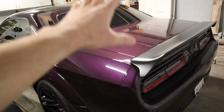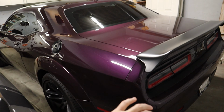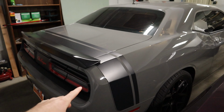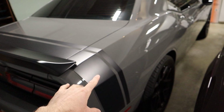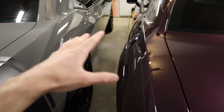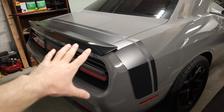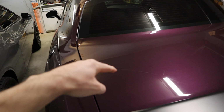One thing to note though, I drove the Hellcat about 24 hours ago, so it has been sitting for about 24 hours, so the cold start should be pretty cold, especially since it's been around 20 degrees at night. Versus the Scat Pack, now this car hasn't been driven in about 5 days. So the cold start may be a little bit louder on this car because of that, although engine and exhaust temperature wise, they should be about the same since they're in the exact same garage, regardless of when the last time I drove them. They've had plenty of time to cool off. But I did want to put that disclaimer out in the video so you guys are aware the difference in time between when this one was started up and when this one was started up.